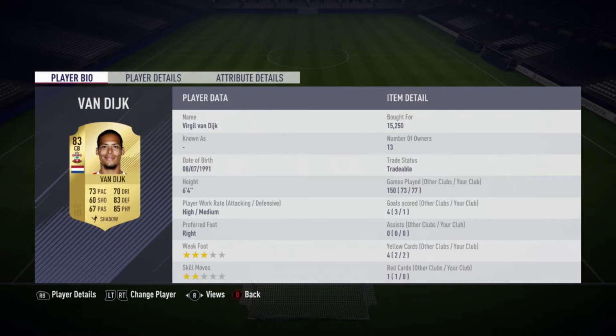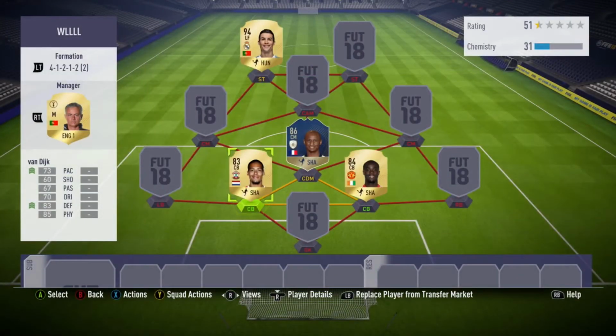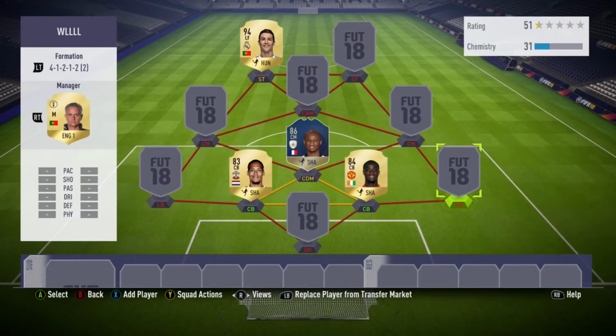You stick a shadow card on him, again with 6'4", so he's winning loads of headers. He's about 85, 86 acceleration. Very good card. Again, the fullbacks you can play around with. It depends how expressive you want to be.